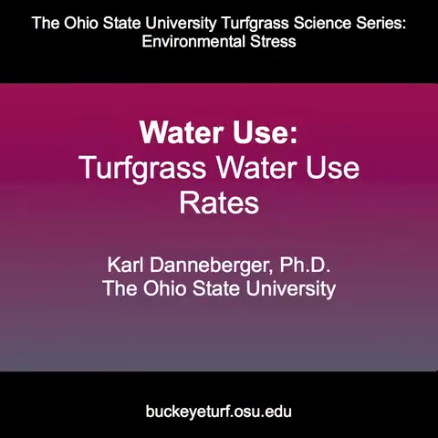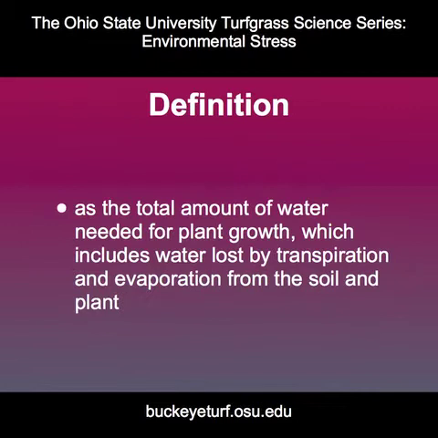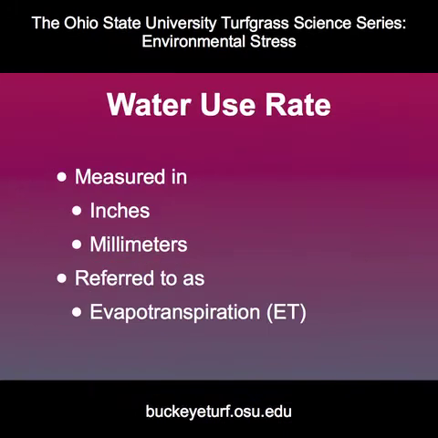The topic of this podcast is water use, specifically turfgrass water use rates. Turfgrass water use rate is defined as the total amount of water needed for plant growth, which includes water loss by transpiration and evaporation from soil and plant surfaces. Water use rates, also referred to as evapotranspiration or ET, are expressed in terms of inches or millimeters per day.